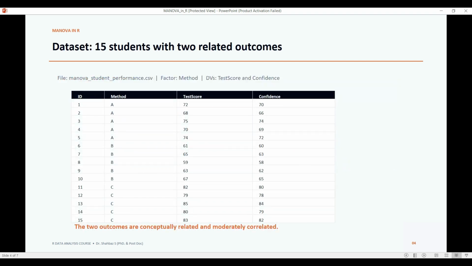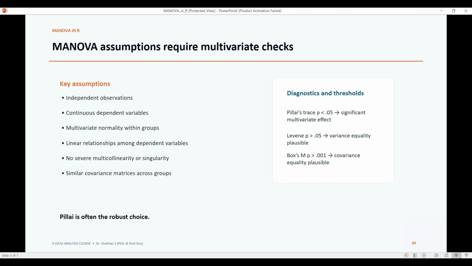This is our data, 15 observations, and these are the MANOVA assumptions that require multivariate checks: independent observations, continuous dependent variables, multivariate normality within groups, linear relationships among dependent variables, no multicollinearity or singularity, and similar covariance matrices across groups.